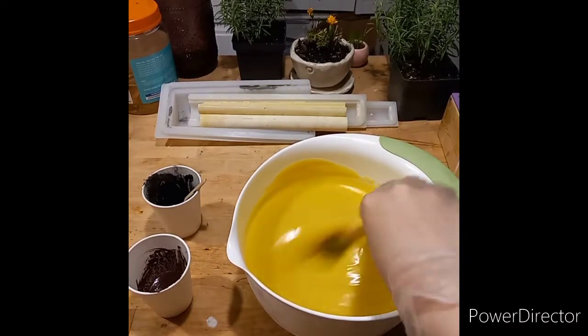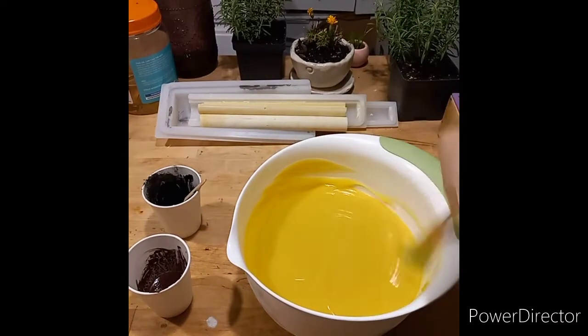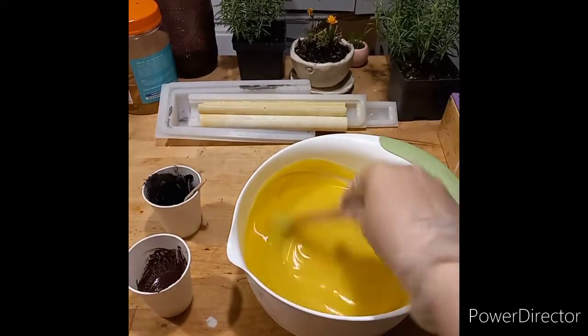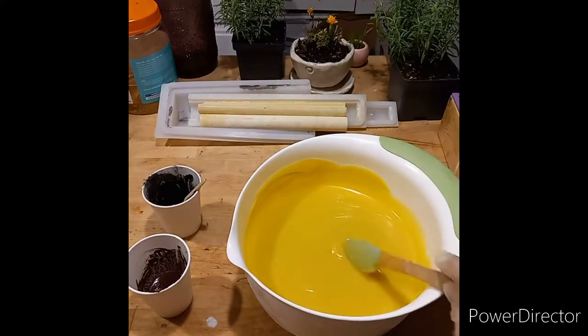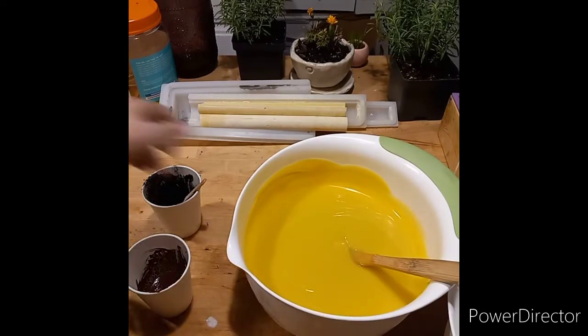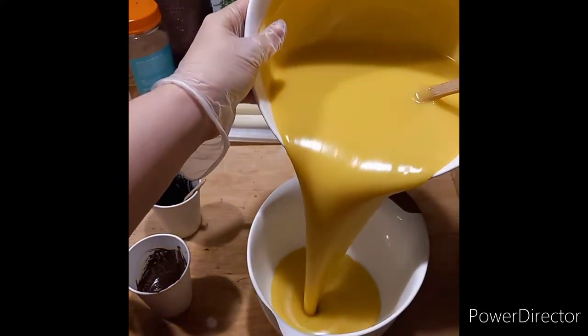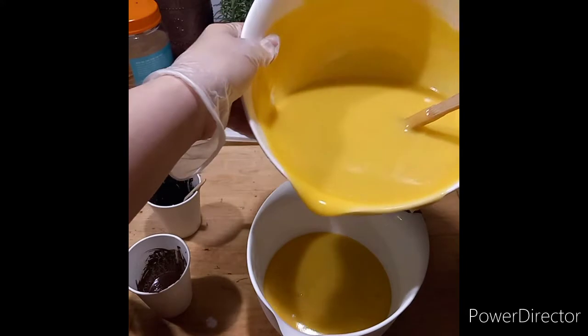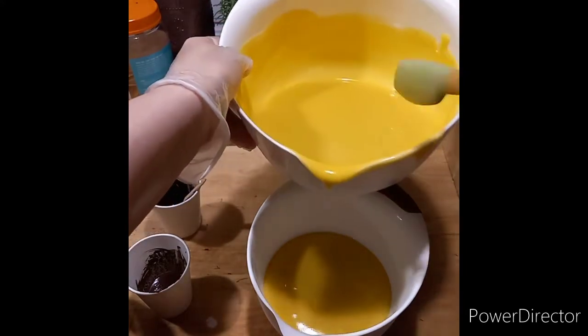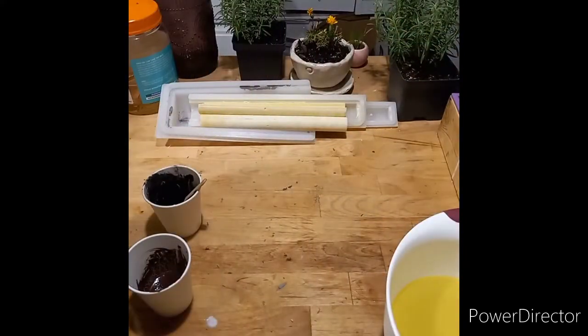So I'm gonna get that all mixed in. I wanted it a little thick, and it is very humid today too, because I want those swirls to not all blend together. Great, so now I'm gonna split things off into a couple of different bowls, just to mix in the colors.